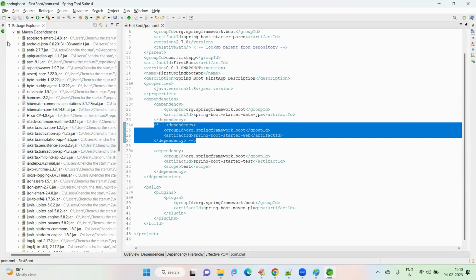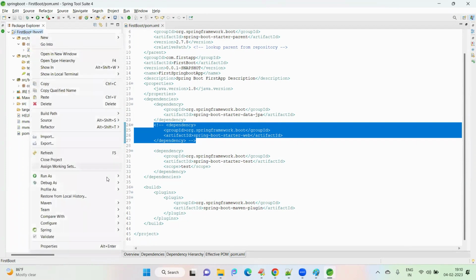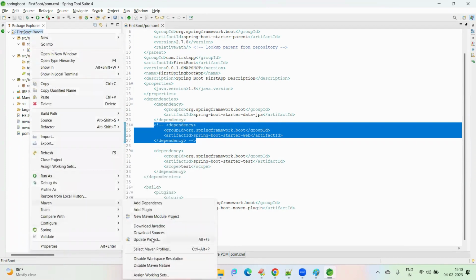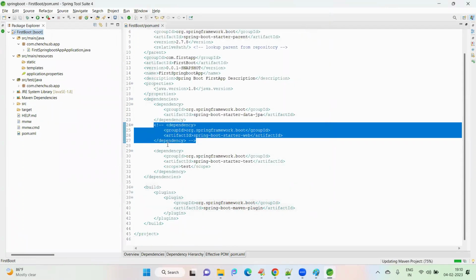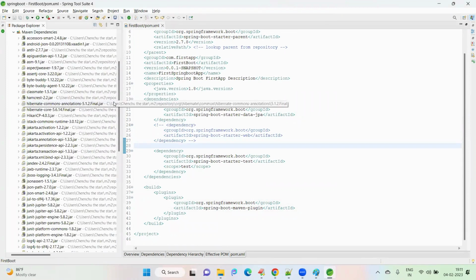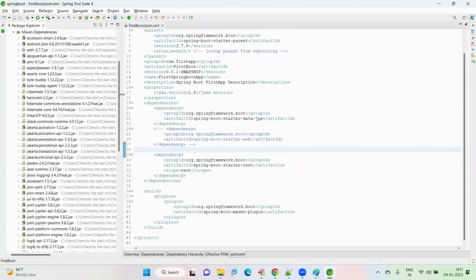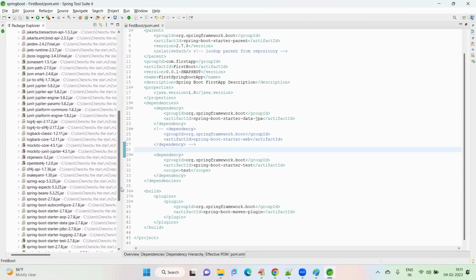See here, dependencies. Commented. Open Maven dependencies and see what different jar files are there. How did all these jar files come?